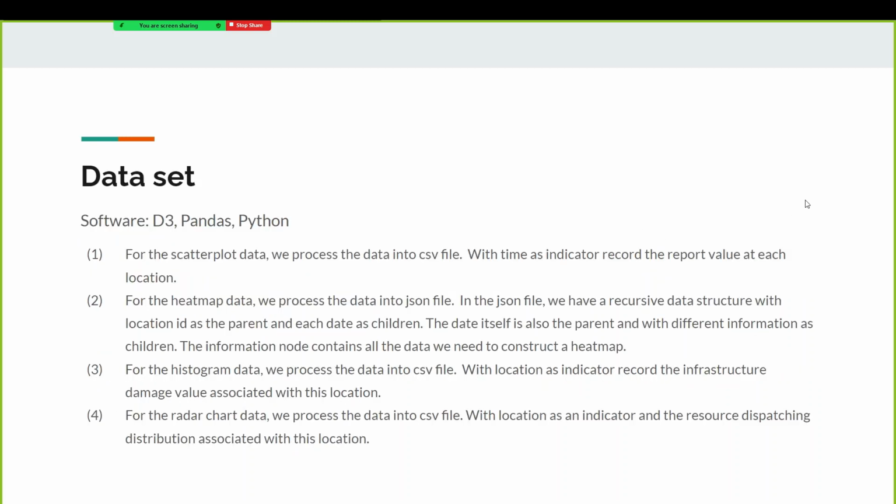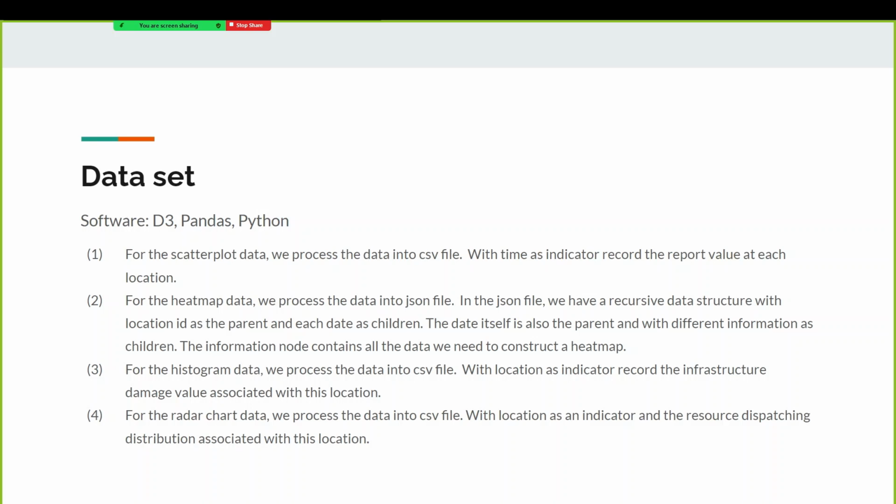For the dataset, the software we're using in this project are D3, Pandas, and Python. And the visualizations we are dealing with are scatter plot, heat map, histogram, and radar chart. For the scatter plot data, we process the data into a CSV file with time as indicator, recording the report value at each location.